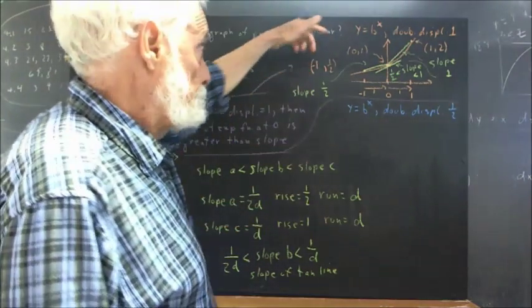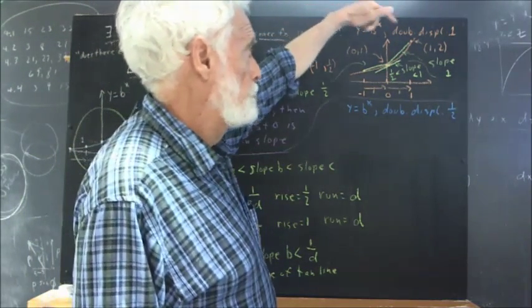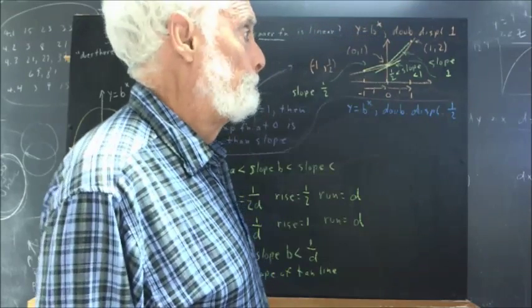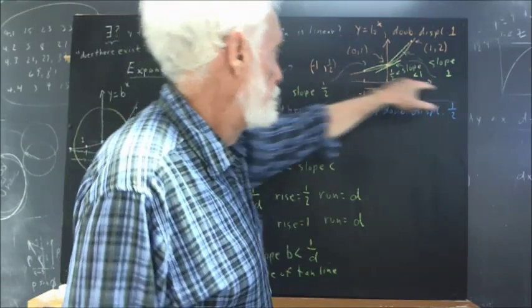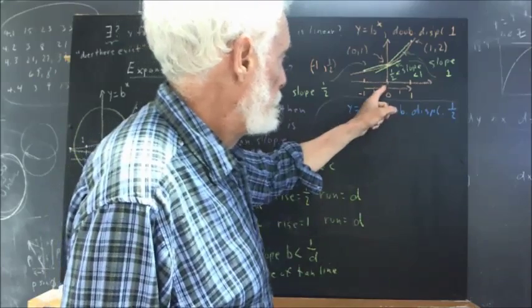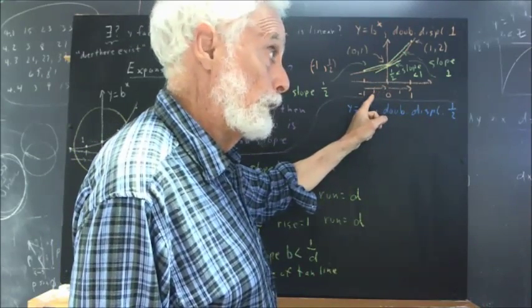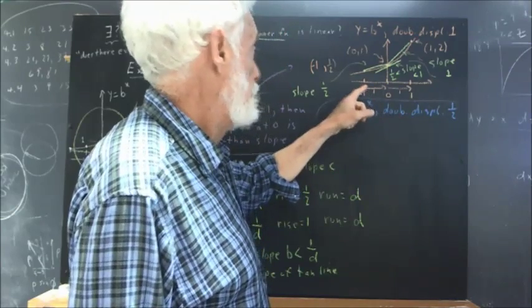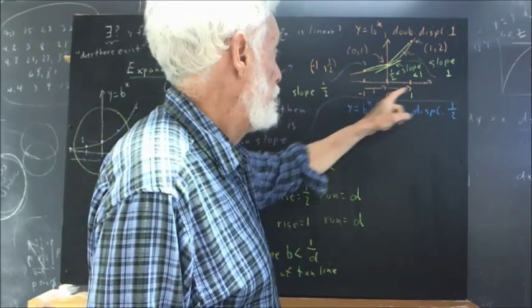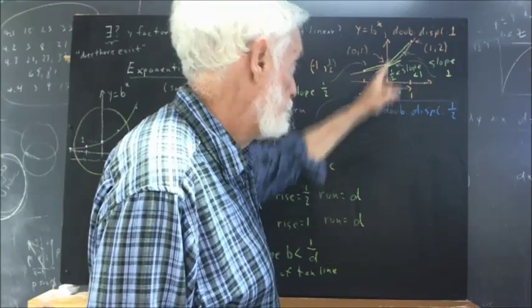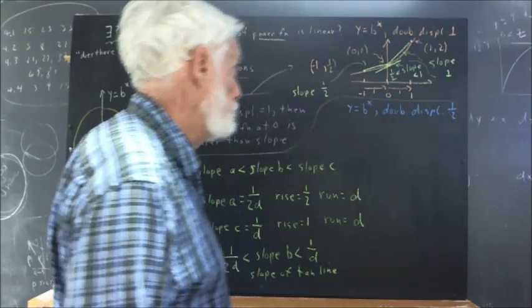Okay, so we've got y equals b to the x with a doubling displacement of 1. That leads us to the orange graph that we see here. The doubling displacement is here, the doubling displacement is here, doubling displacement is 1, so that the x-coordinate here is -1, x-coordinate here is 1, and of course the x-coordinate at the origin is 0.